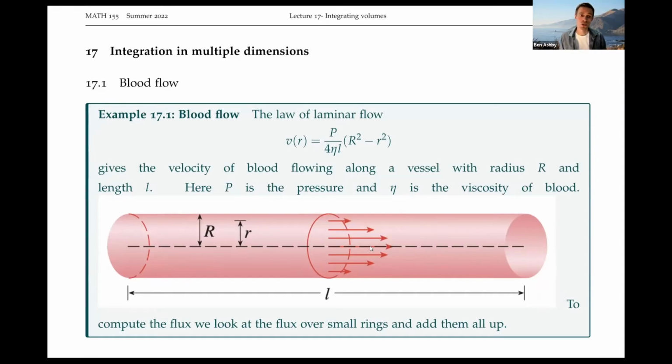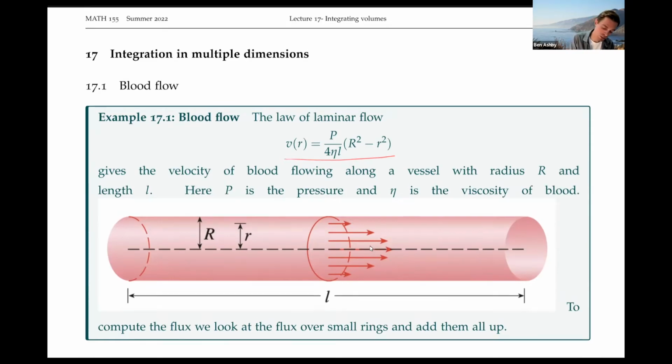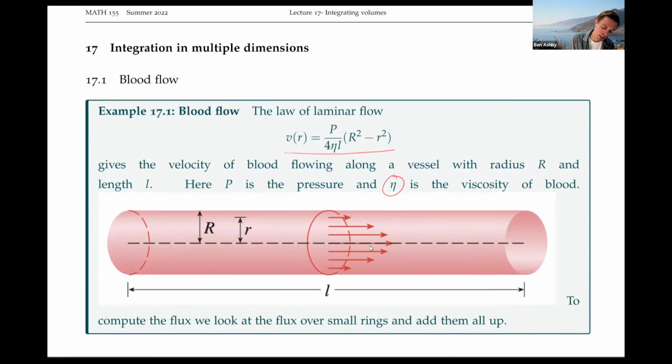Okay, so suppose we want to find the rate at which blood is flowing through a vessel. And this particular function here, which we don't need to know the details of where it comes from, essentially tells us the relationship between the pressure of the blood, the viscosity, which is given by this Greek letter eta, the radius of the blood vessel, and how far away from the center line you are measuring. So this basically says that when little r is equal to big R, right at the boundary, there is no blood flow, and when you're at the middle, the flow is maximum. Okay, so there's this relationship here.